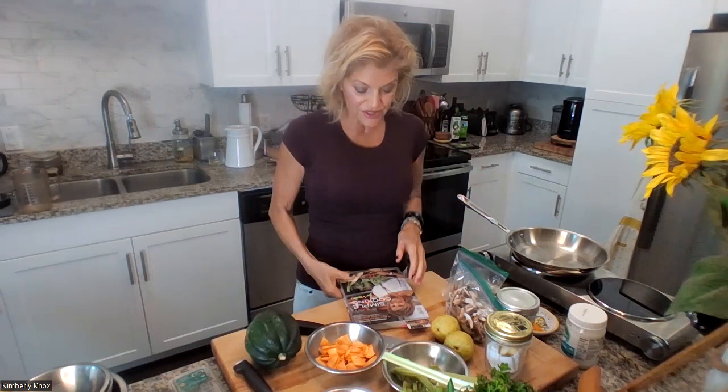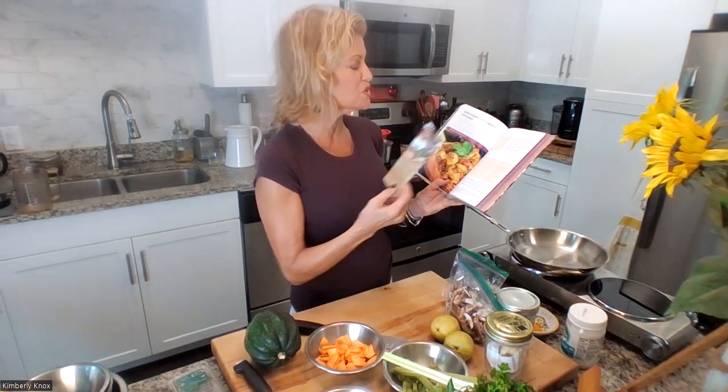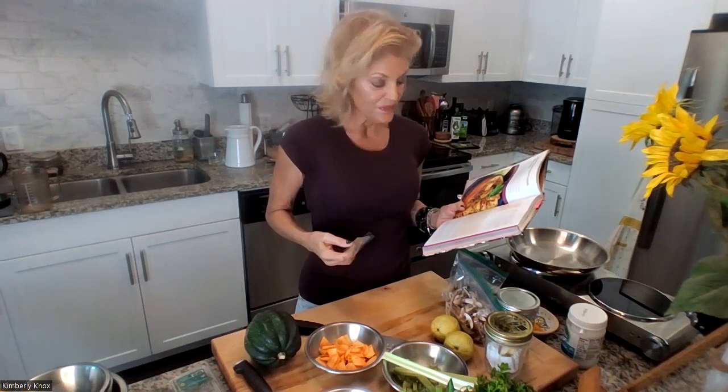This is an acorn squash — we're going to cut it open, roast it, and stuff it. The recipe is in section two: a stuffed acorn squash with quinoa. I'm going to show you how to change it up if you don't have everything. In every one of my recipes I discuss nutrient quality. When you get one of my cookbooks, you also get the full healing glossary. The books are signed, and you can also get a free edition on Kindle Unlimited.